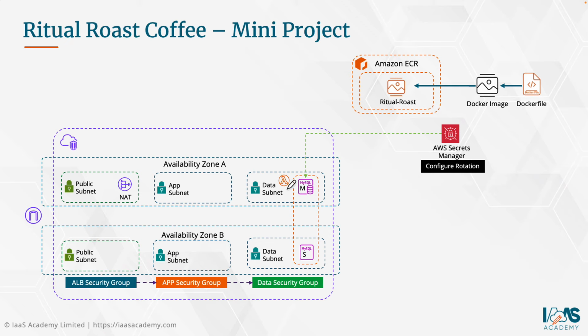Now, in order for this Lambda function to talk to the database, it needs to be associated with a security group that gives it permissions to do so, okay? Because at the moment, all that's happening is the databases are connected to this data security group, and they will only listen for traffic from any resource associated with the app security group on port 3306. So when we go to deploy our ECS containers and make them associated with the app security group, those containers and the applications that run on them will be able to talk to our database.